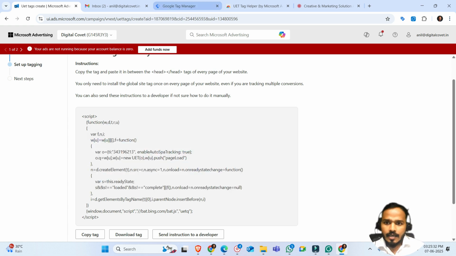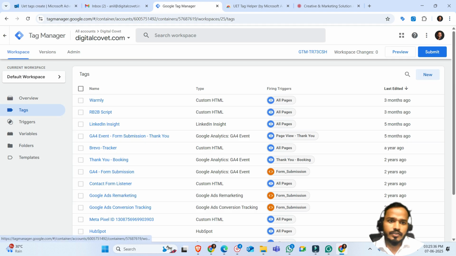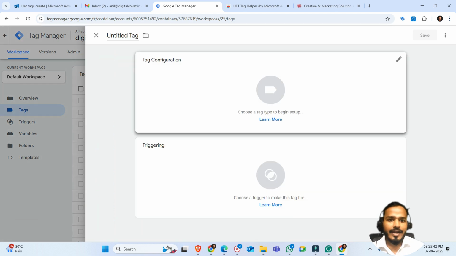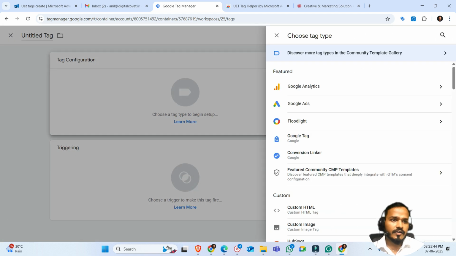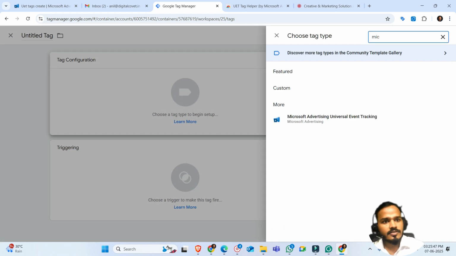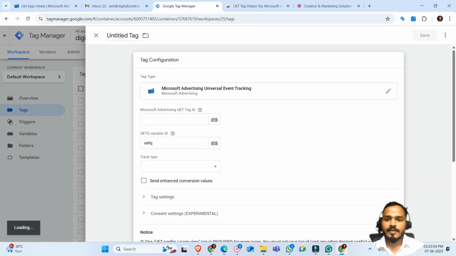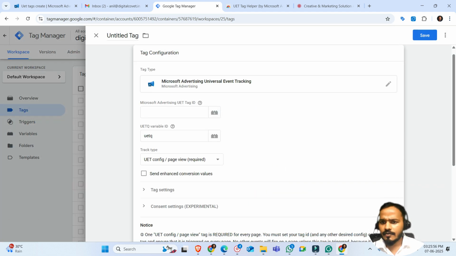But before we move forward, let's go to Tag Manager. Over here, click on tags, click on new, and click on tag configuration. Just search for Microsoft Advertising Universal Event Tracking. And this is all done.